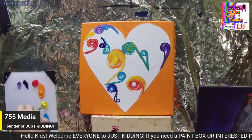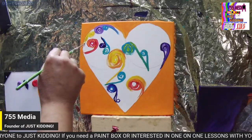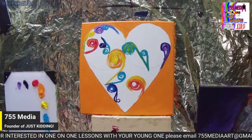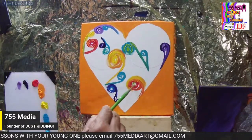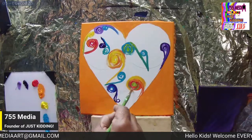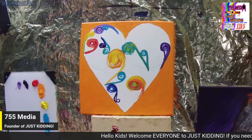All right, so I'm going to get a little bit of yellow because this one didn't end the way I wanted. I wanted to drag it along the side of the heart. But these colors are now blending together with the purple and the yellow. And it's okay. I'm not mad about it. I'm just going to keep on going, okay? Maybe put it in here. It doesn't matter, as long as all of my area is filled up with color, okay? Because that's the goal. That's our main objective.